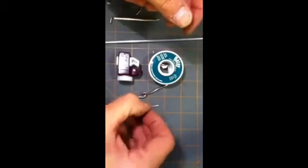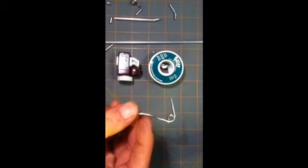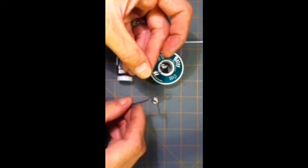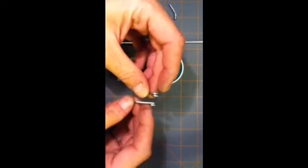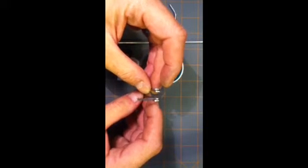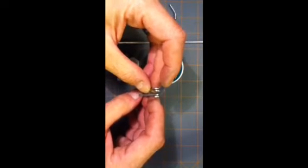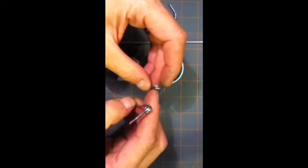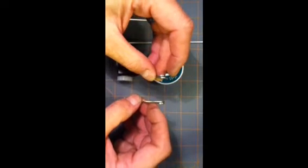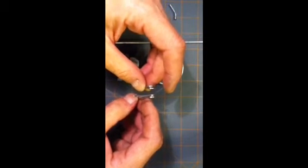But you want to do it with both sizes, and through the magic of television I have done that. So we've got one that's been wrapped around the bigger tube and one that's been wrapped around the smaller tube, so they look pretty much about the same. One thing you want to do is try to get it so that they're opposite each other. On 1.1 turbos, the exhaust part of the turbo, I don't know the technical word for it, goes one way, and the inlet that sucks the cool air in goes the opposite way. I don't know why, but that's just how it is on the 1.1 turbos. So that's how I try to do it. It's just my ADD, but I really don't think it matters.